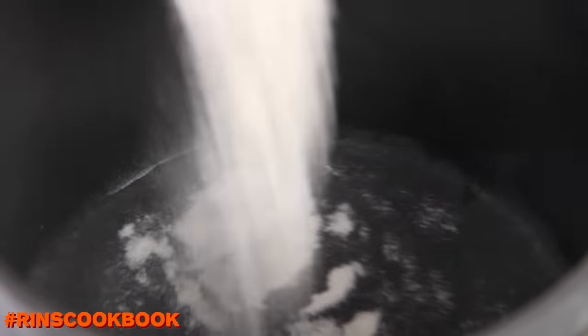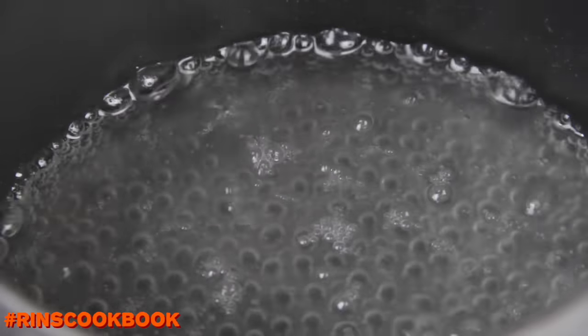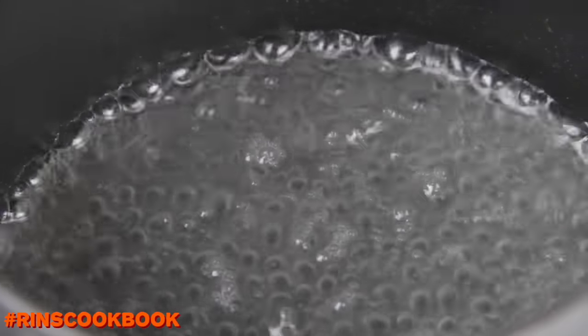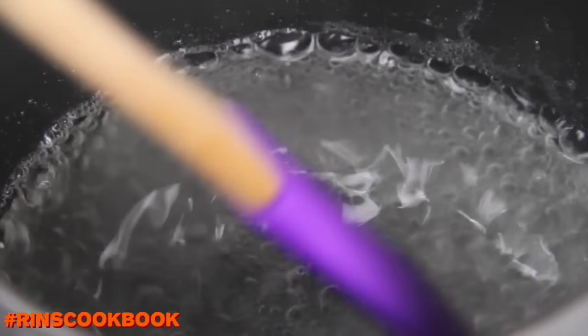We're going to make the inner part first, which is the coconut cream agar filling. In a pot with no heat on, you're going to add in some water and some fine dry agar-agar powder. The brand that we're using is the mermaid brand and the firmness is AA. Then you're going to let the powder sit in the water for about 10 minutes. Then turn the heat on to low to slightly medium and start stirring the mixture in one direction and bring it to a boil. This process should take about 2-3 minutes.